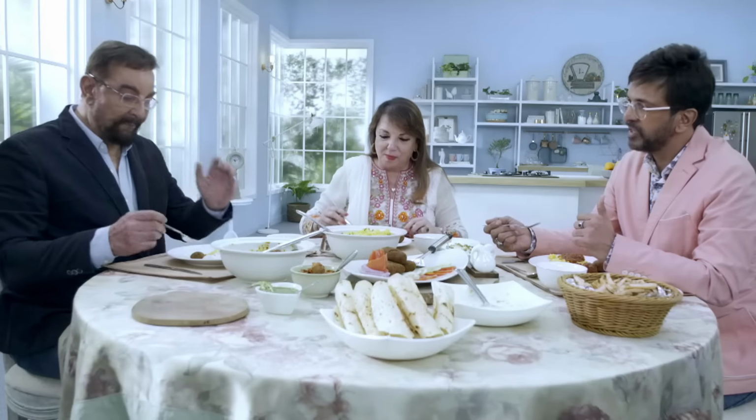And I'm a great admirer of eggs. So anything made with eggs, especially keema and eggs, this is exceptional. Tell me, as far as you are concerned, when you are traveling abroad, what type of food do you usually eat there?